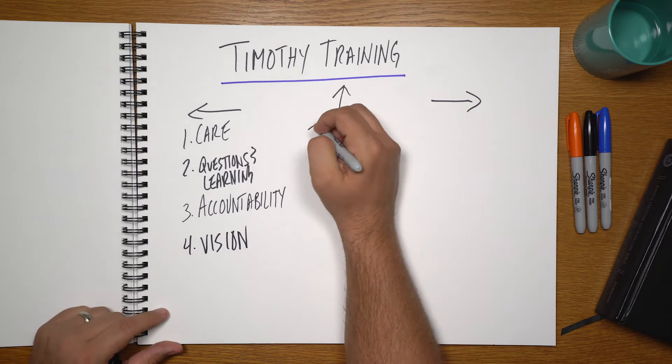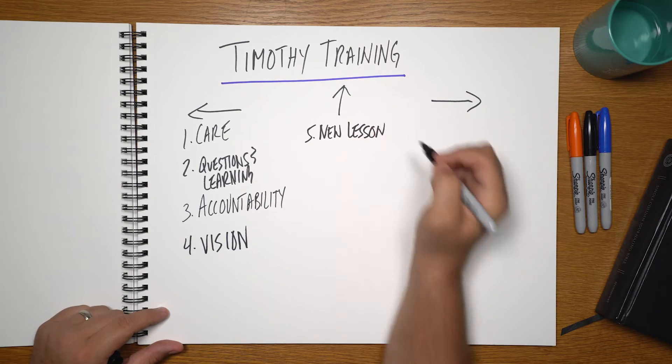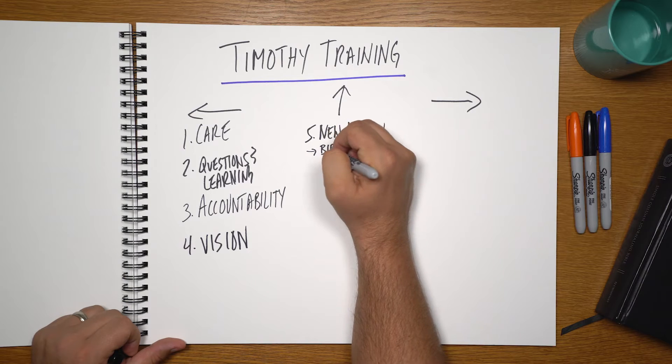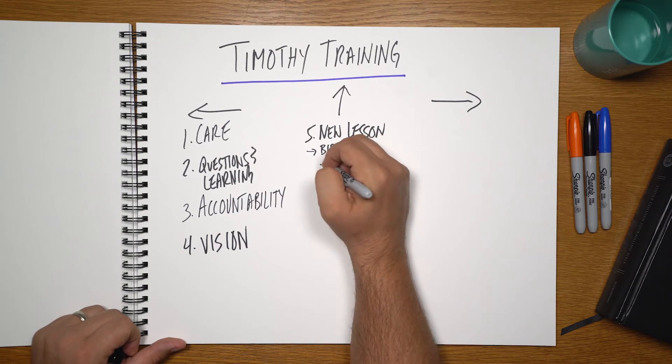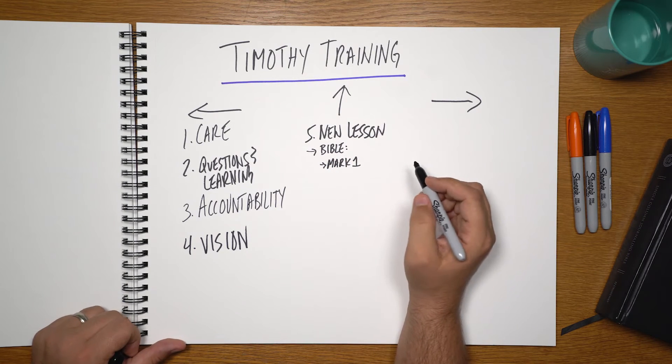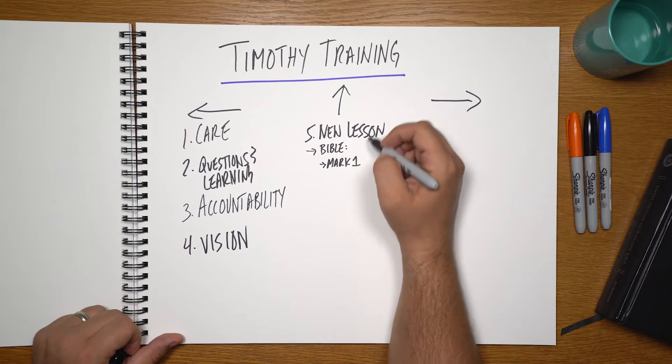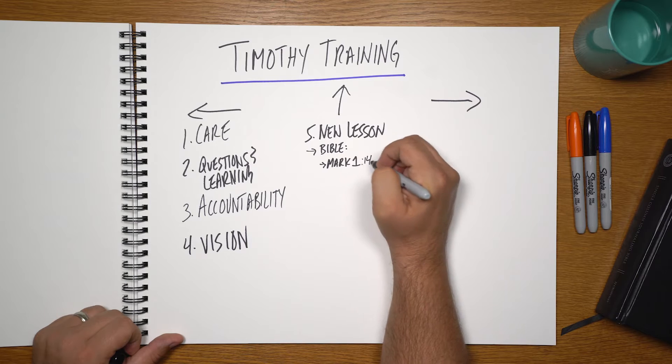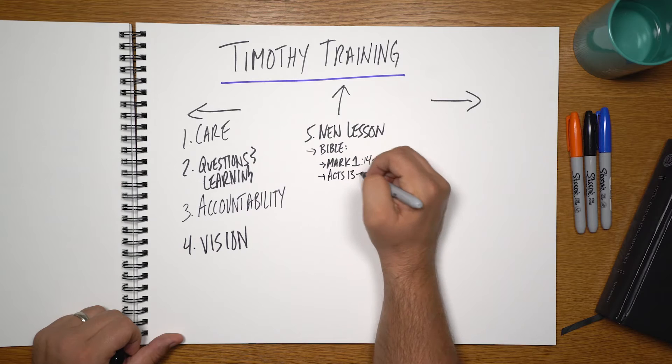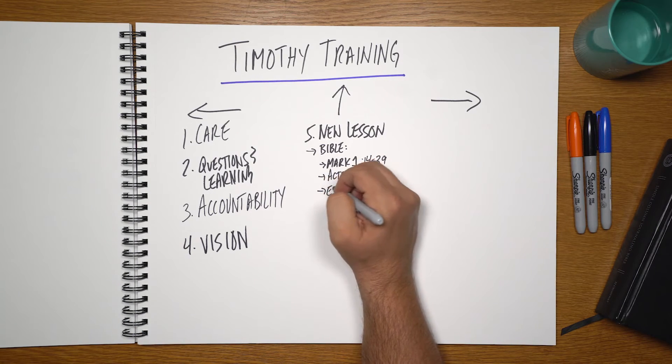For the lookup portion, for the new lesson, there's several things that we're doing here. For our baseline, we're really wanting to dig them into the Bible. Particularly, we'll start off with Mark 1 and discover the four fields and the five parts of Jesus' strategy in Mark 1, verses 14 to 39. Then we'll look at the journeys of Acts 13 to 20, and then we'll also begin to go through the epistles.